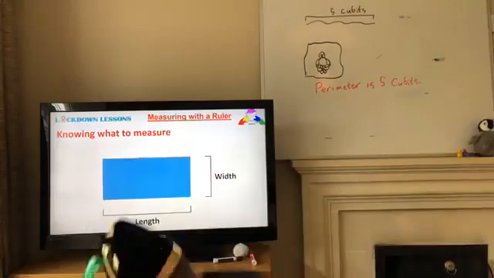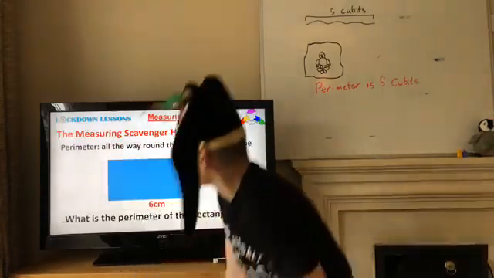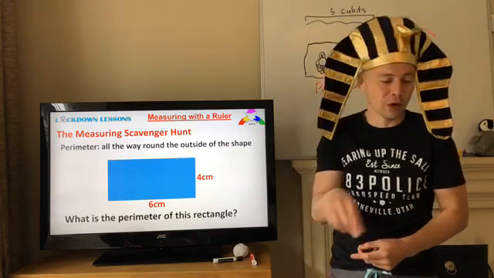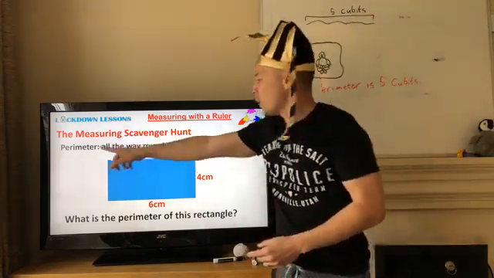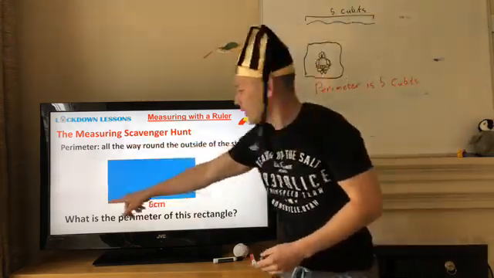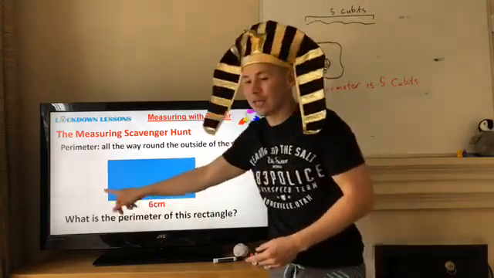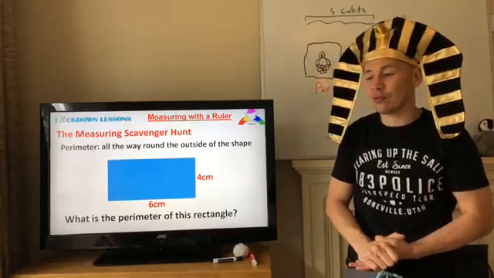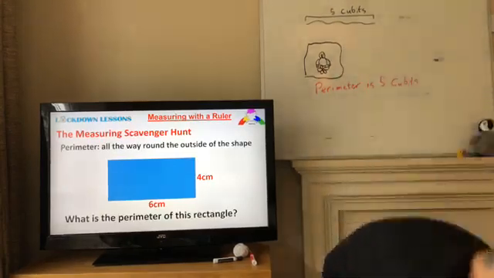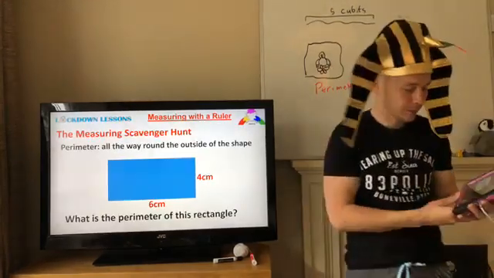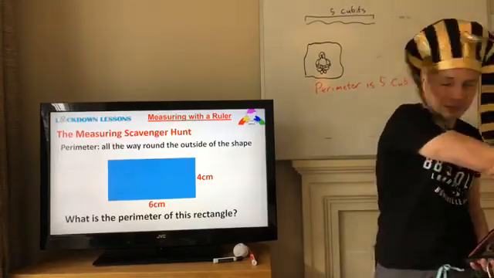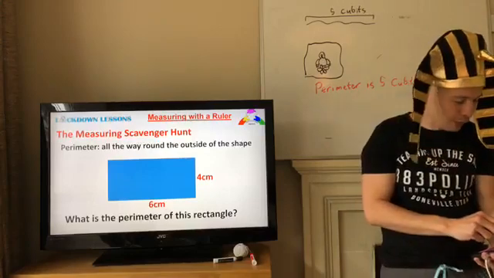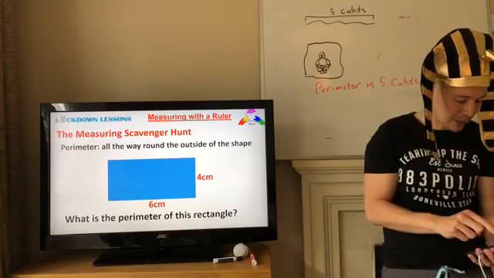And a final bit before we start measuring, okay? Who remembers what I said about perimeter? So a little challenge for you on the chat. What is the perimeter of this rectangle? See if you can work that out. What is the perimeter of this rectangle? Write it down here so I can see it in your book. So see if you can write down on the chat the perimeter of this rectangle.